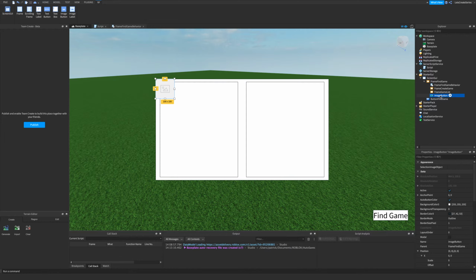I'm still going to keep it as, in the name, I'll start it with button. And so it'll be button close. So that'll be like the close button, right? So button close. And so we need position and size. So the position is going to be pretty much all the way at the end.